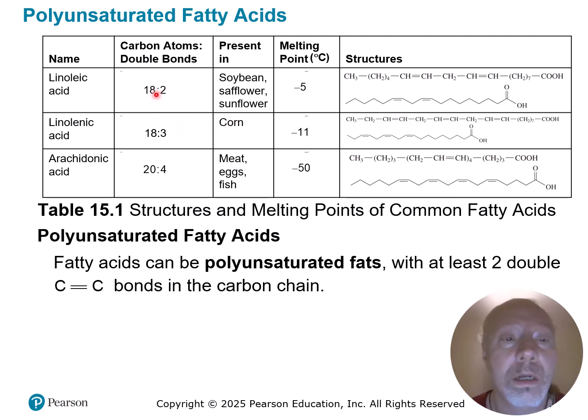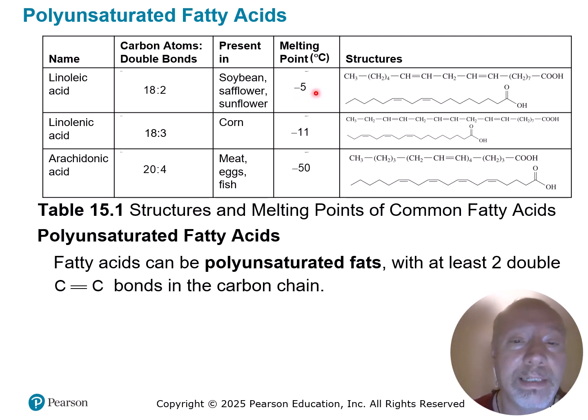But more of these have more than just one double bond, more than one point of unsaturation. This one has 2 double bonds. This one has 3 double bonds. This one has 4 double bonds, right? Linoleic acid, linolenic acid, arachidonic acid. Notice these two names are similar only because they both have 18 carbons, but one has only 2 double bonds, the other one has 3, right? So it has less interaction and less favorable stacking. But the melting points are super low, so they're liquids even at freezing.